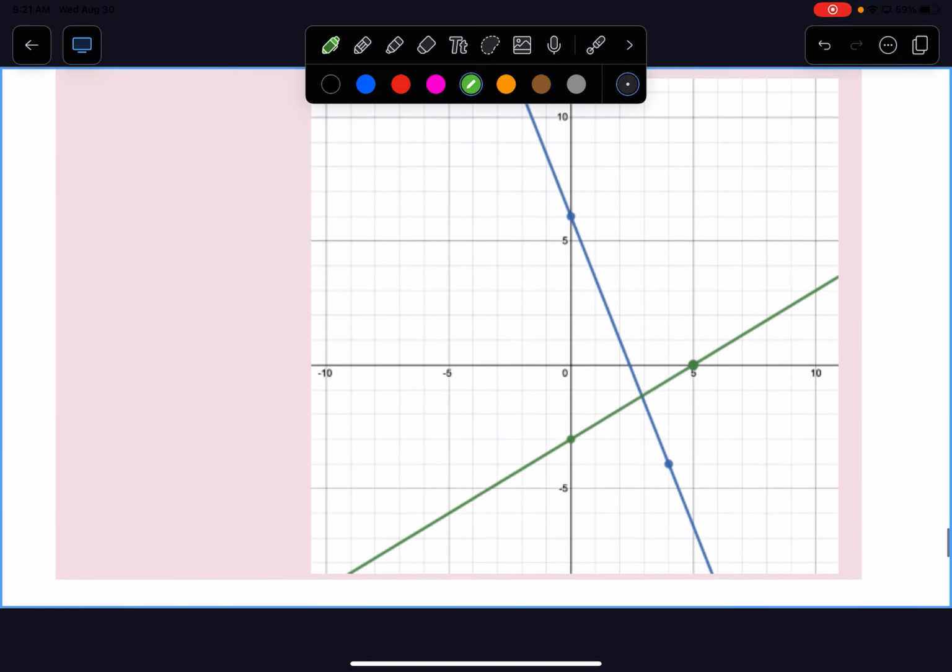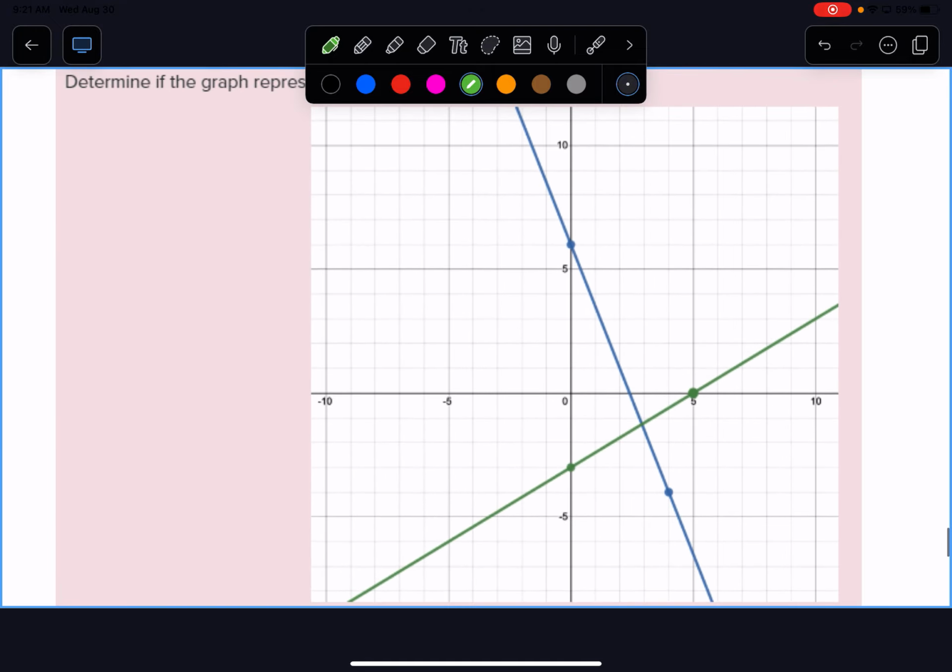And once again, let's just verbalize it for our video. So to check if these are perpendicular, you would find the slope between a point and another point. Yes? And then you would also check that against the slope of the other line. For them to be perpendicular, one has to be positive, one has to be negative, and they have to be reciprocated. The fraction has to be flipped.